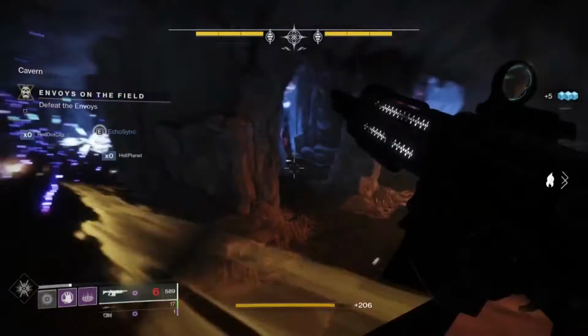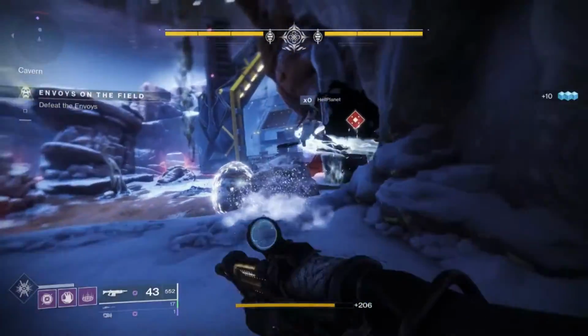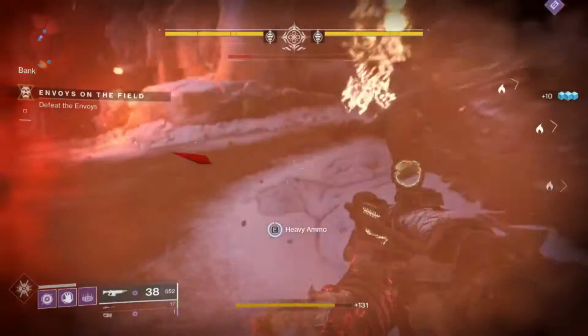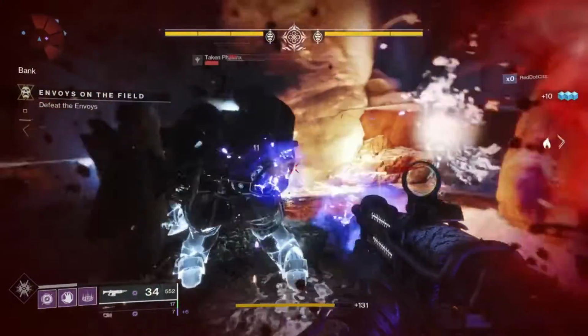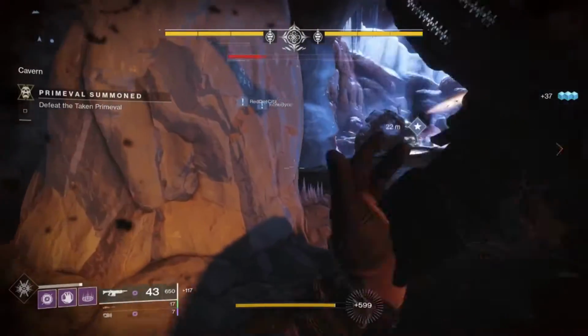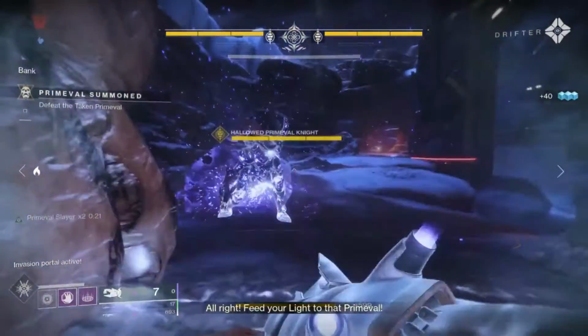Ooh, you're dodging those. Okay. So now that we've killed those two, another one's gonna spawn here, and then it's gonna drop a little well of light for us. Nope. Okay, a little well of light. And that's pretty much gonna give us a massive damage buff if we stand in it. So we all kind of group up, is the idea.